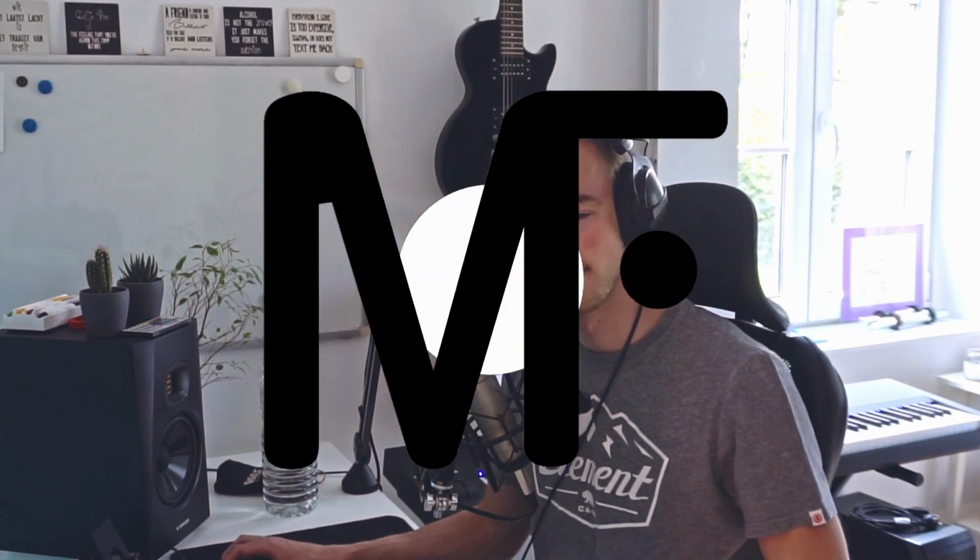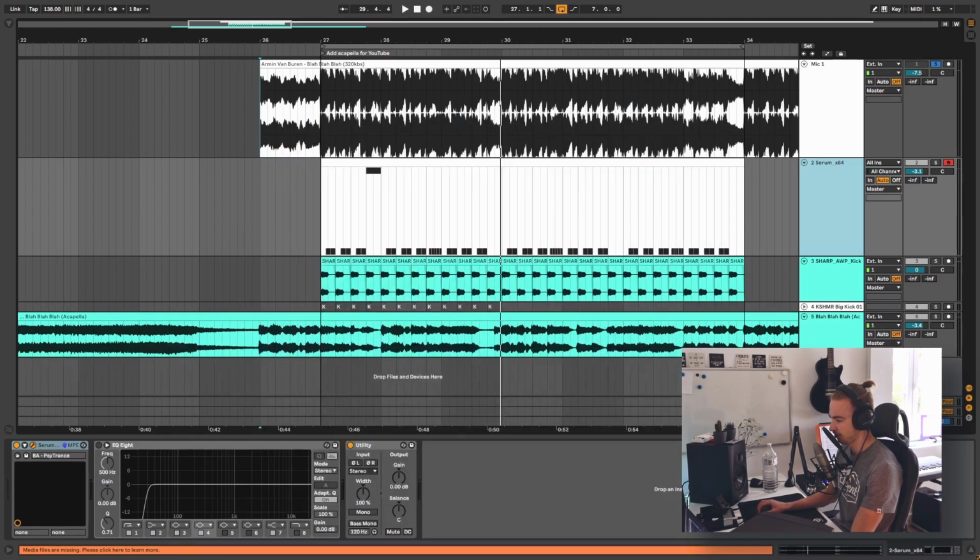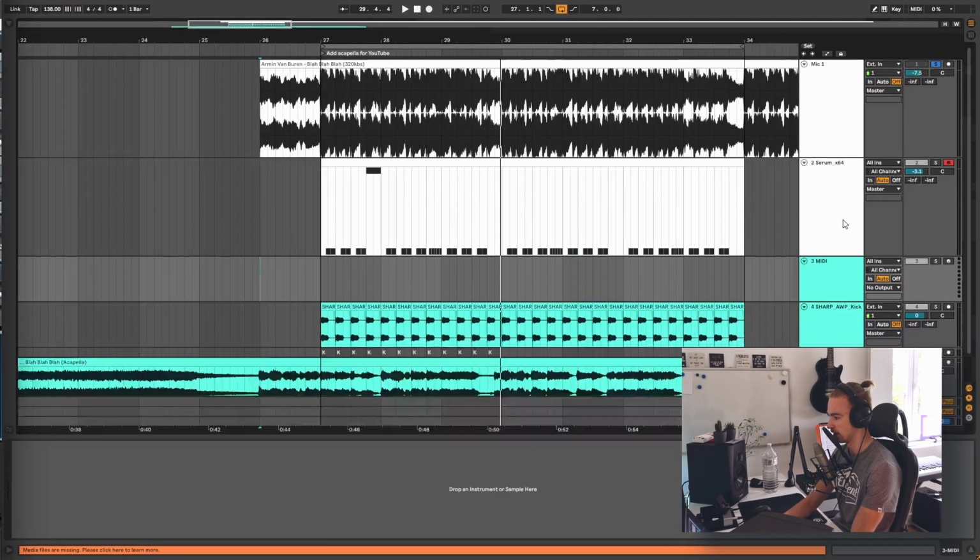Let's get started. Okay, so if you don't feel like following the tutorial, as always, you can go to my website, link in the description, and you can download this preset for free. So this is the Serum preset. As you can see, we have a sub oscillator, one oscillator, and then a noise oscillator. I will drag this to my second screen and we'll start from scratch to remake this.